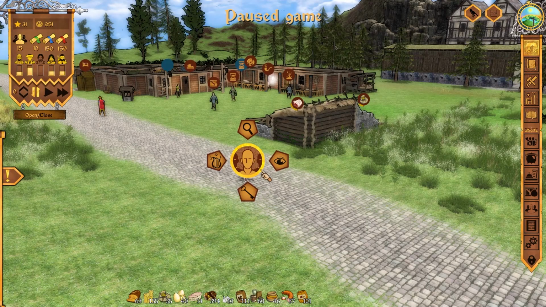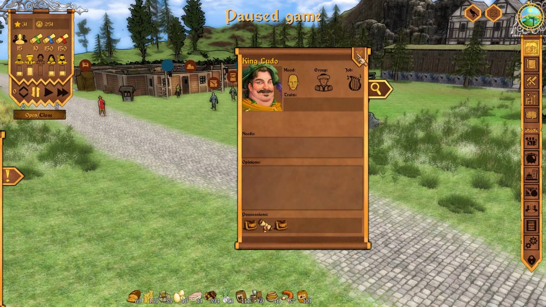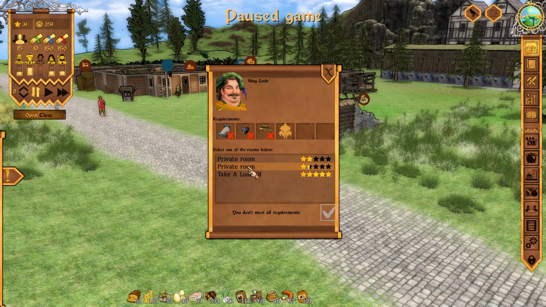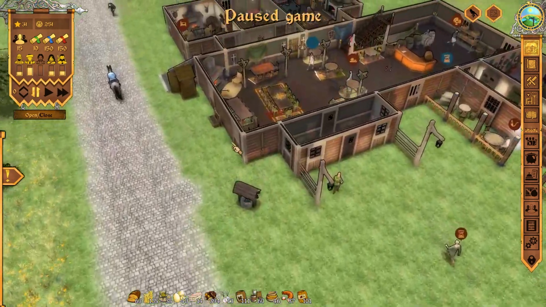Oh my goodness. A bard has spawned. I don't know what to do with him. I want to hire him. Take a load off. So wait, hang on. I have no rooms for him, I don't think.